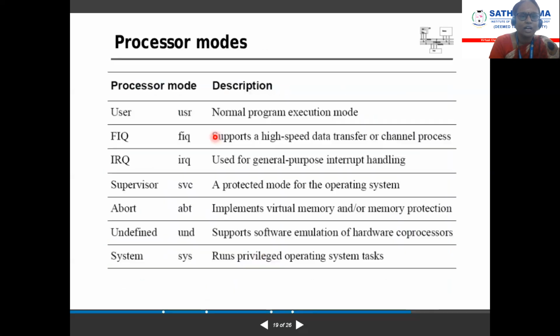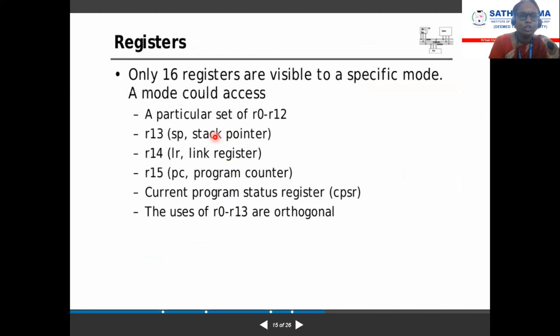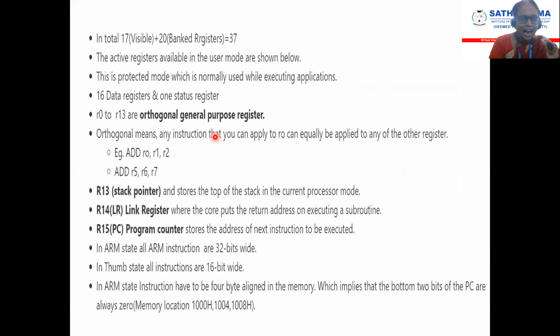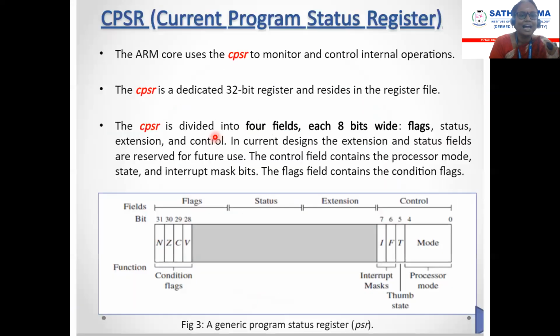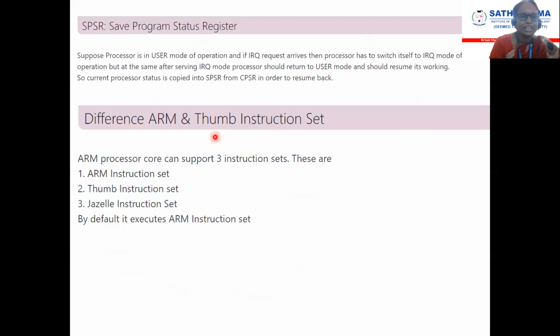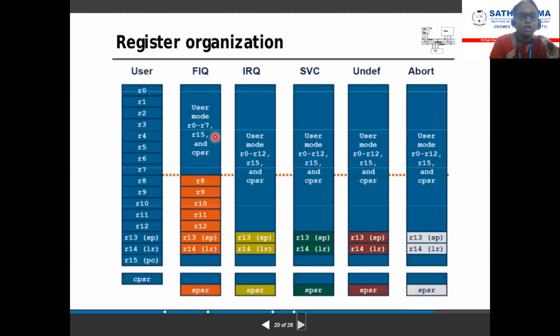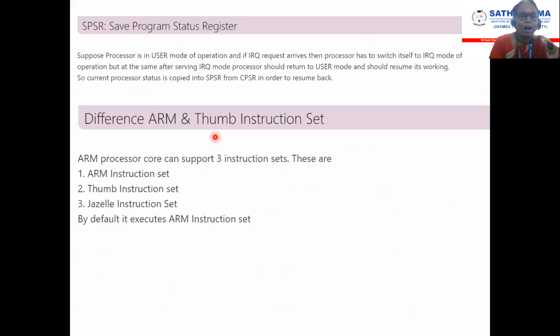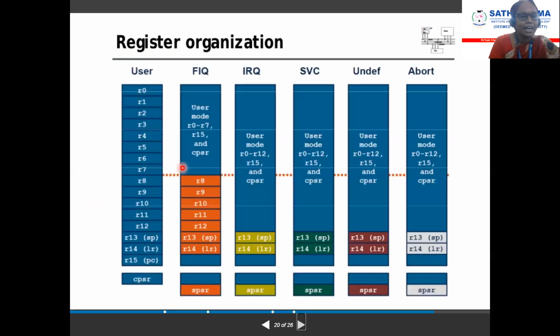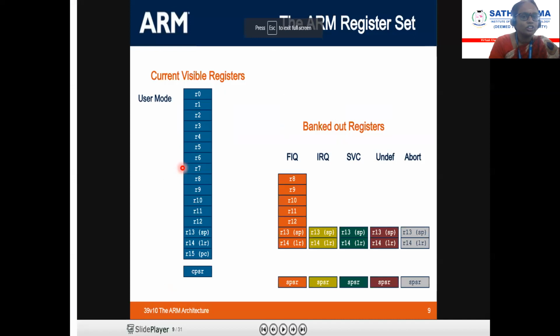For registers, where do you have to start? You have to start from there. Registers, and what are the registers there? This diagram: CPSR, current program status register, then saved program status registers, and what are the different types of processor modes. Okay, for the ARM7 registers you have to write till the status register. Second question is ARM7 processor modes. For modes you have to start from here and write till this. That is ARM processor modes.